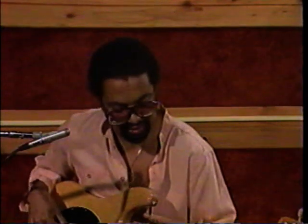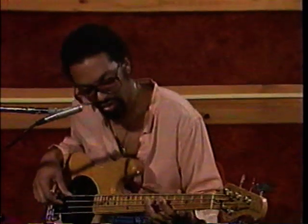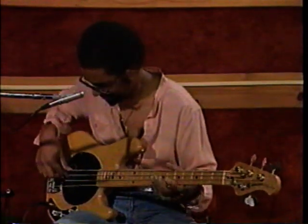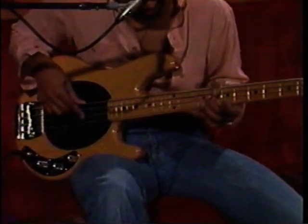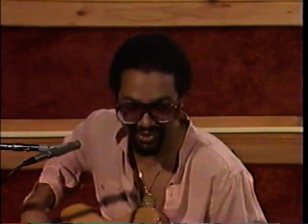And this is lick number 11. Okay, now, how you play that is you go. You hit three notes with one finger. And then you go. And now, this is lick 12.